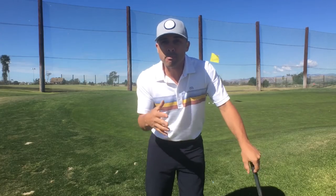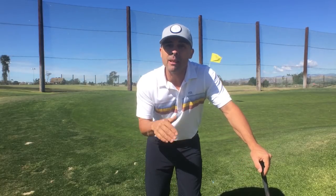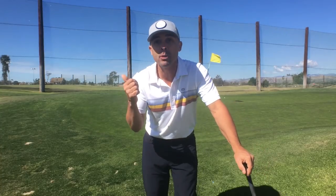So there's a drill. It's this Ben Hogan style approach to swinging the golf club, but do it chipping the ball first to really develop that feel, and trust me, it will help you out there.